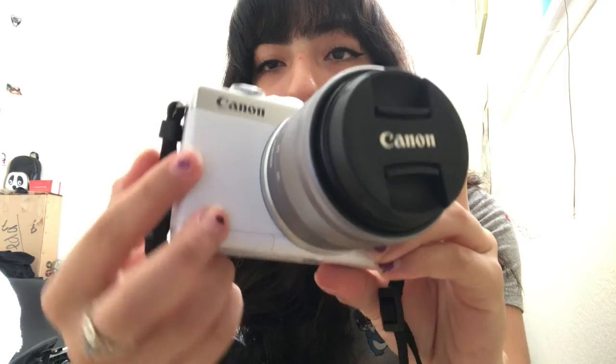But this is how she looks. They had the colors black and white, and I decided to go different and get the white one, and it's so freaking cute. Little close up. So she is white on everything, and then the little top portion is silver.